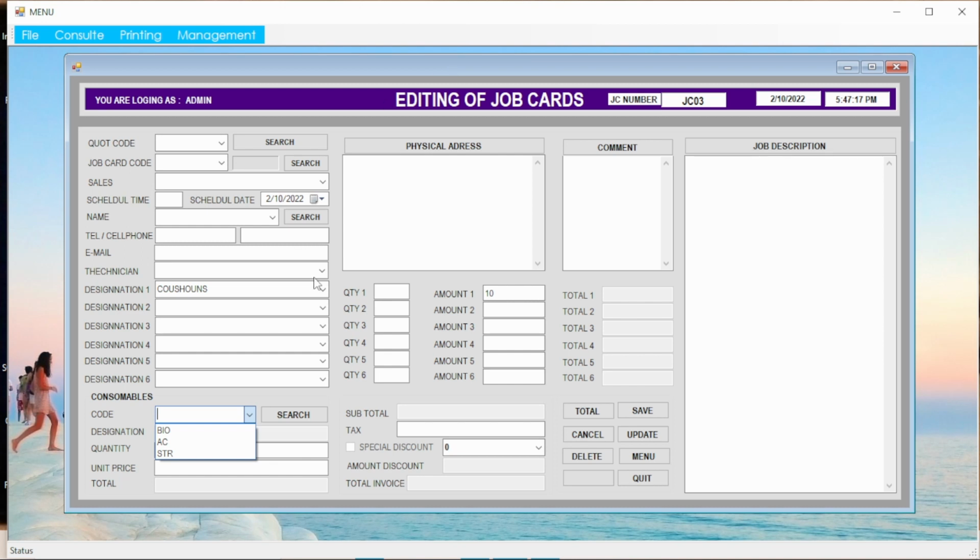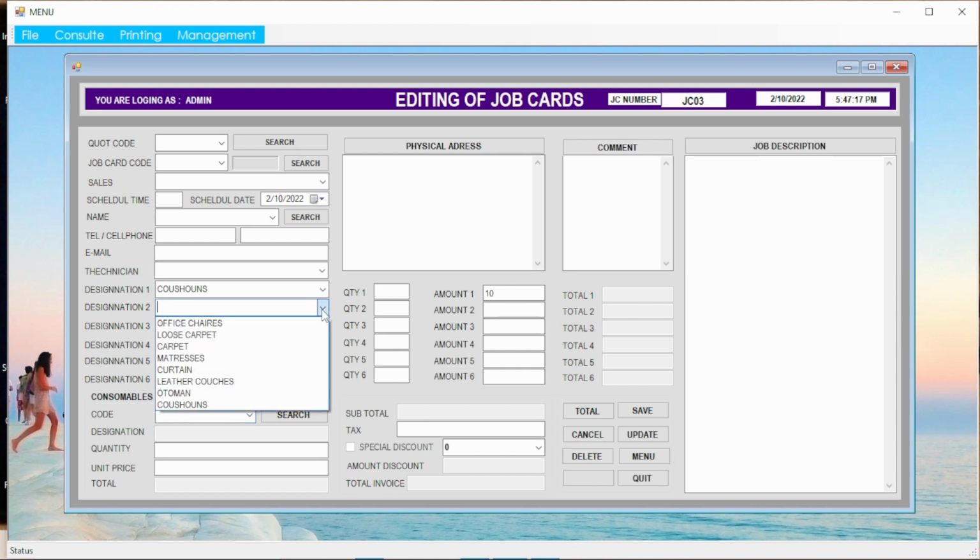So it will be about making a job card to be sent to a client for a particular job to be done. But for it to be done, we need, as I said, a sales representative, the technicians who will go there, and the items within the database which we can clean. These items must be already found in the database. And also the consumables or products that the company is selling to people must also be in the database.